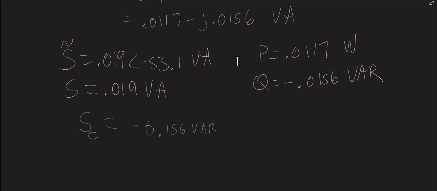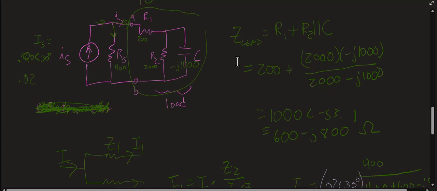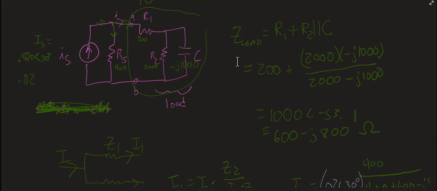The current source is going to be a little different though, because it asks for the power for the current source. So could we say that the voltage for the current source is the same as the voltage we found for the load? No, because there's an RS over there. So you would need to make the impedance of the load parallel with RS, and then that would be the same voltage.